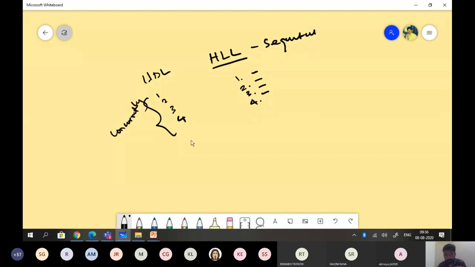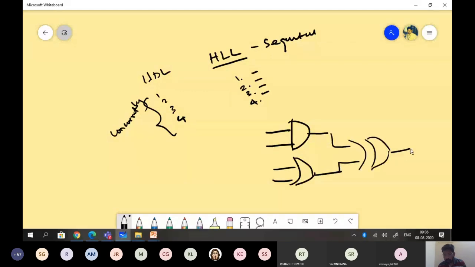If you see this example, I'm having A, B, and then C and D. So this gate and this gate can process in parallel. When I'm providing A and B, this gate starts working. It will take the input and then evaluate its output. Similarly, when I'm giving C and D, this will do the same. So there is a concurrency procedure which I can effectively model in HDL, hardware description language.